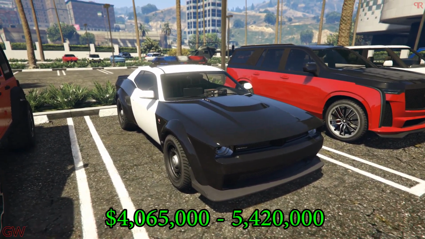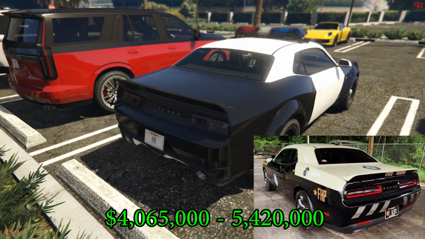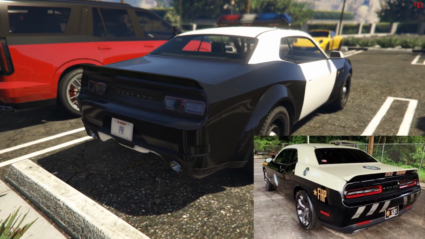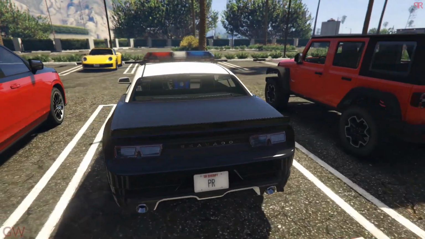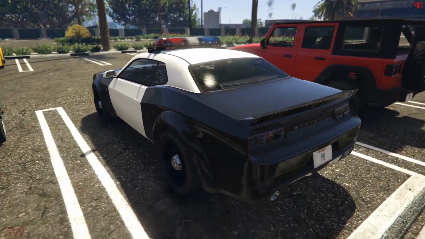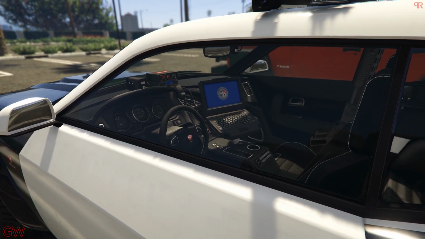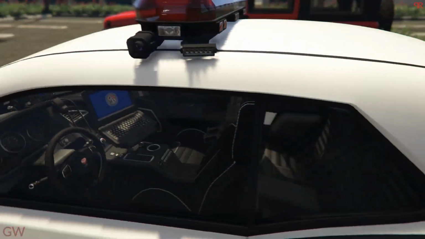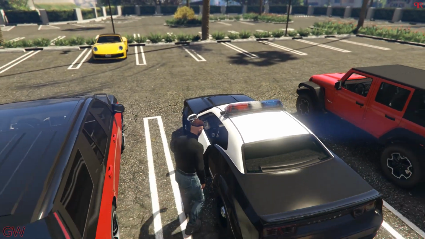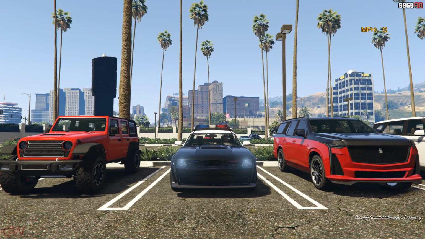And also this thing has a trade price, which is a good thing, making it $4.06 million. So that's like $1.5 million less, which is a good thing. And yeah, overall this is basically the Gauntlet Hellfire, which they have added police stuff to. As you can see, the laptop and everything on the inside, the shotgun as well as the roof lights and everything. So yeah, overall just like the other police cars we have got in the game, they have added this as well.